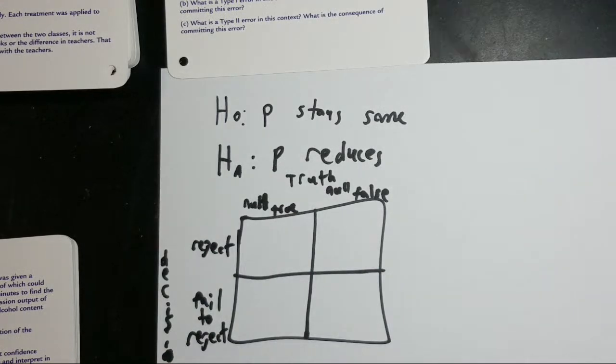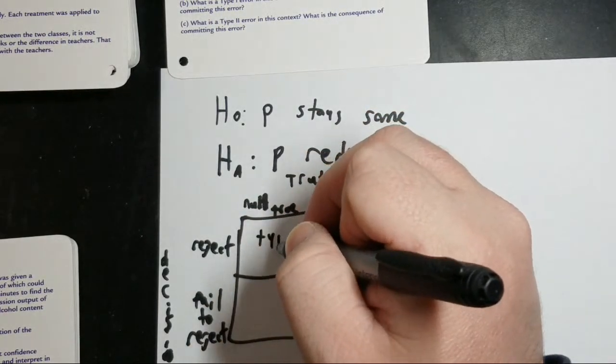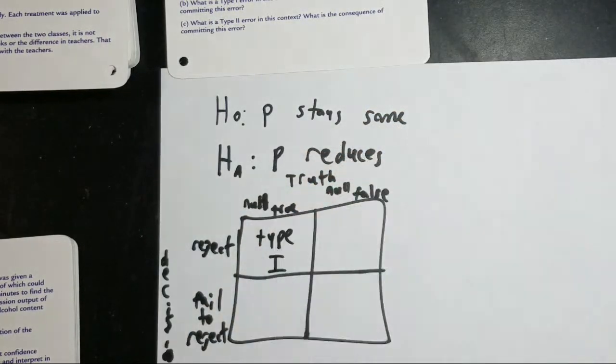If the null is true and you end up rejecting it, then you made a mistake. You made a type 1 error. If you're thinking about the skydiving example that I typically give with these things, a type 1 error would be saying, no thank you, parachute, I don't believe that you work, even though it actually does. You made a mistake, you don't get to go skydiving.